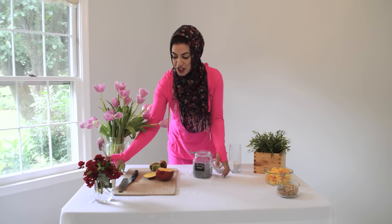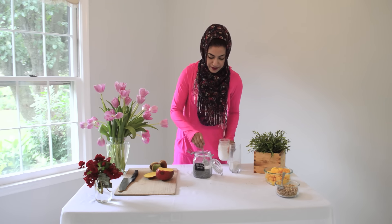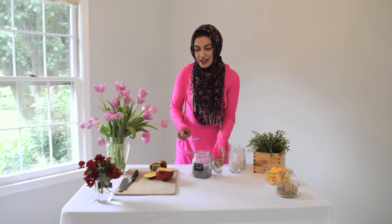After you've added your almond milk to the chia seed mixture, go ahead and add in about a tablespoon or so of full fat coconut milk, giving it a good stir. Then let this sit in the refrigerator overnight — or you can let it sit in the fridge for 20 minutes if you don't have that much time, but I like letting it sit overnight.